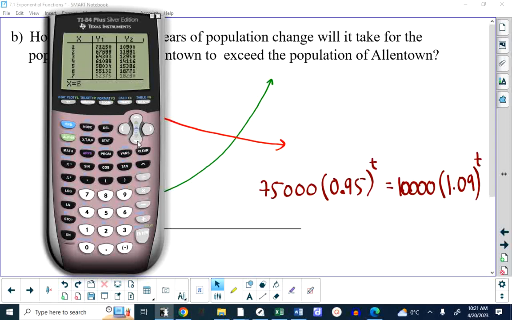And then just start scrolling. Looking at the populations, Allentown is in this first column, Brementown's in the second. At this point in time, at 11 years, Allentown still has more people. Brementown is still catching up. So we can keep doing this. Well, 14, it's close, but by the time you hit year 15, it's happened. So 15 complete years of Allentown losing people and Brementown gaining people does the trick. If it said to the nearest tenth, which it might say on an exam, then you would do it on the graph and you would round that number we got to the nearest tenth.